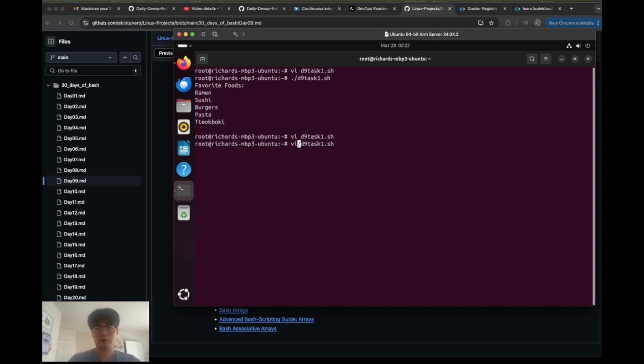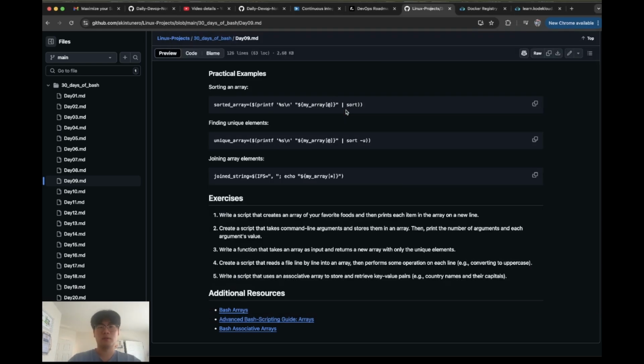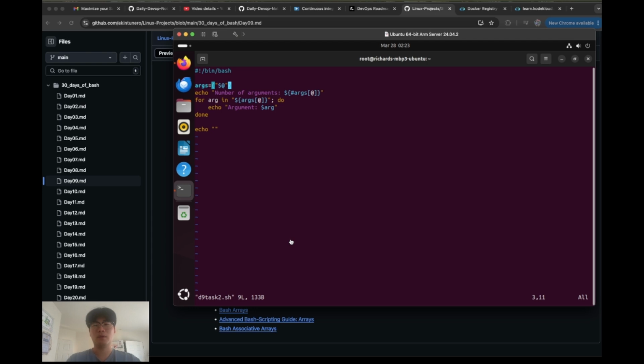And next, we can go to task 2. This one asks for command line arguments to be stored in an array, and then to print the number of arguments and each argument's value. So here we initialize the command line arguments as an array, and then echo the number of arguments, which is the length of the array, how many things are inside.